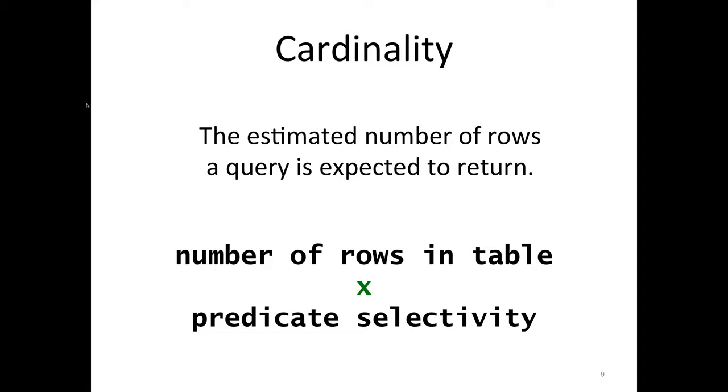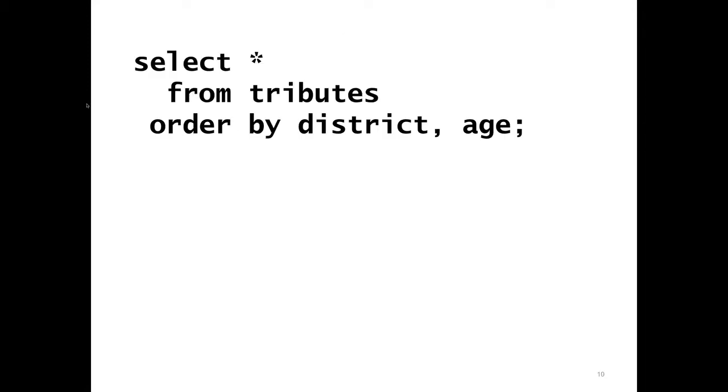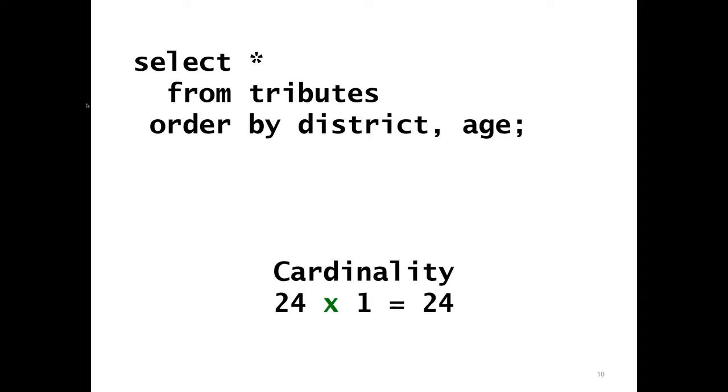So let's take a look at the first very simple example, and that's a query without a where clause. So if we ask for select from table and have an order by, what we're really asking for is we want the whole table. We aren't asking to filter any of it out. So our formula is basically going to be 24, which is the number of rows in the table, multiplied by 100%, or it would be 1 over 1 if we're talking about distinct values, so to speak. But we want 100% of the table. So our computed cardinality would be 24 rows.